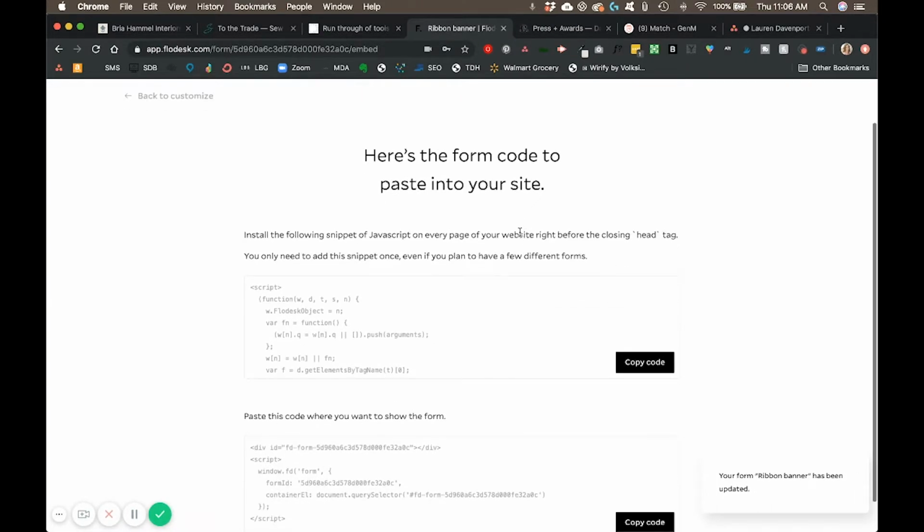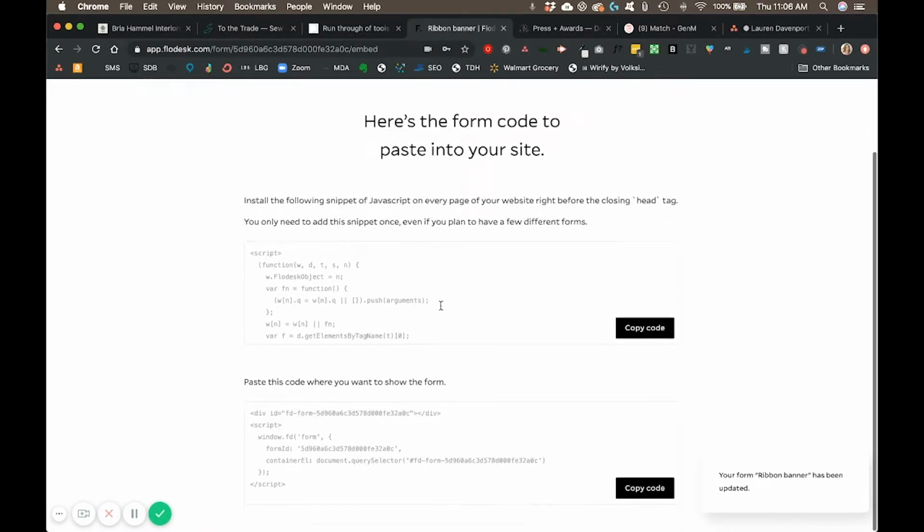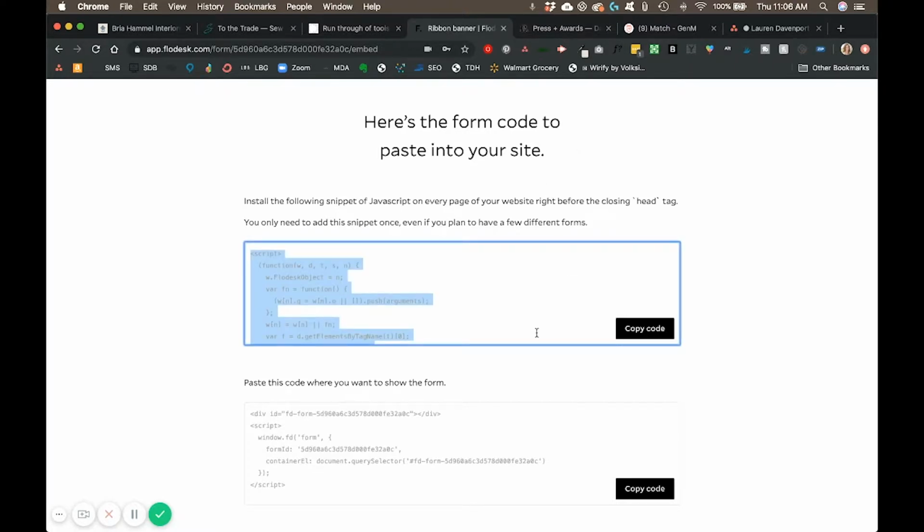So when you are done designing your form, this will come up in two ways. If this is the first time you're doing this into your Squarespace site, you can come here, and actually I haven't tested this on WordPress yet. I use WordPress for my website and a lot of client websites, but I also still do a lot of work in Squarespace. So I'm going to show you in Squarespace, but I wouldn't doubt that since this needs to be put in the head tag, this might be the way to do it in WordPress until they come up with some kind of integration.